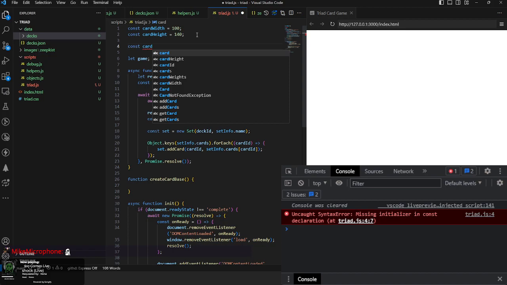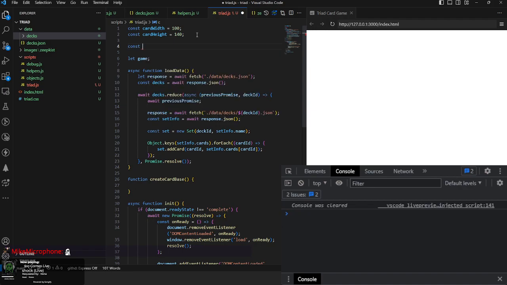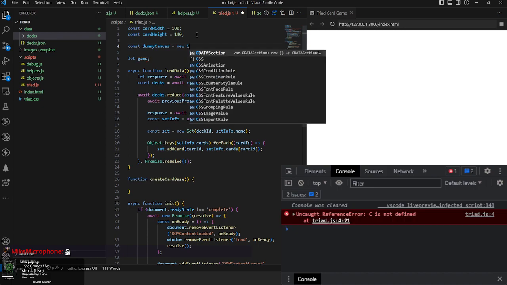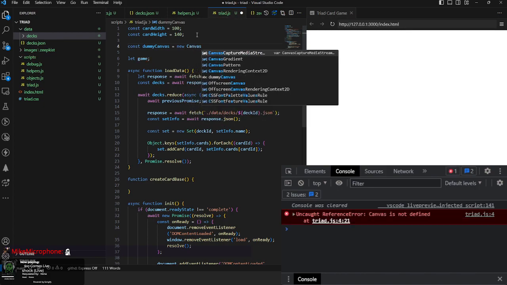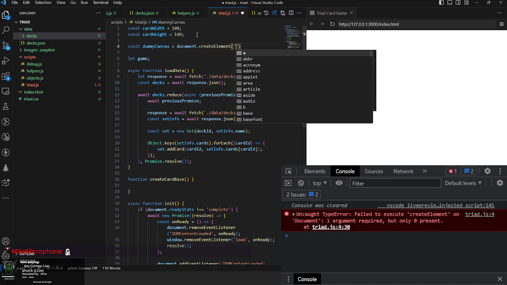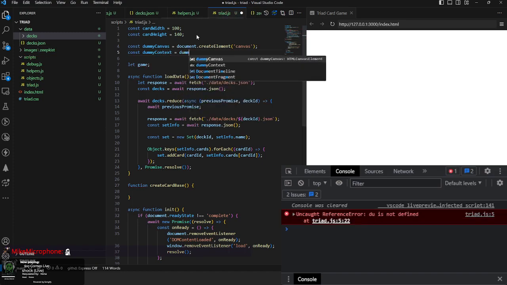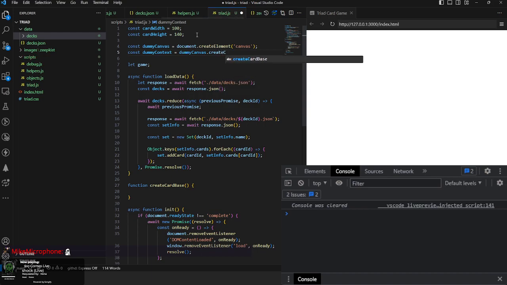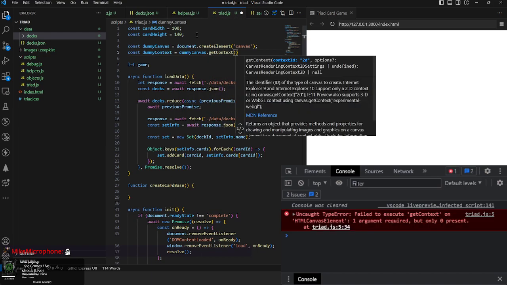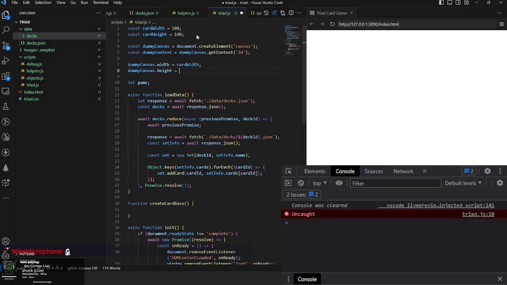Card, dummyCanvas is new. Okay, this doesn't work. document.createElement canvas. const dummyContext is dummyCanvas.getContext 2D. dummyCanvas.width is cardWidth, and dummyCanvas.height is cardHeight.